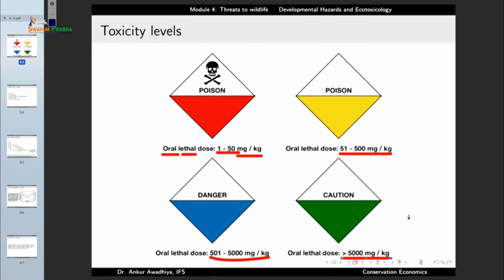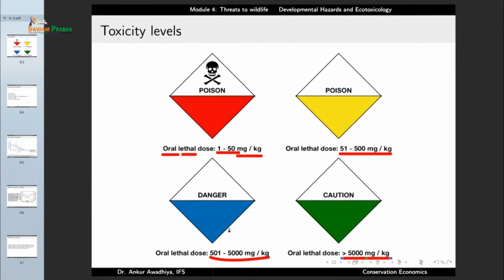So different chemicals have different levels of toxicity. And of course, those chemicals that have a higher toxicity will have a much greater impact, which will be an acute impact. Now, an acute impact means that the impact of this chemical on the organism or on its population or community will be quick. So that is known as an acute toxicity, an acute impact or a quick impact. So it generally occurs in a very short period of time because of a very sudden exposure.